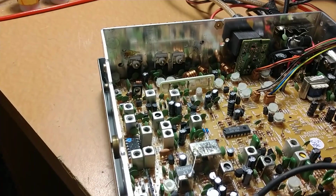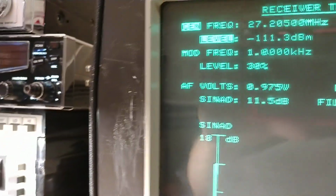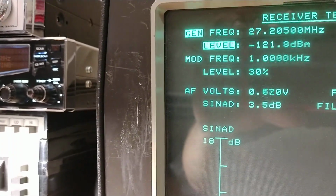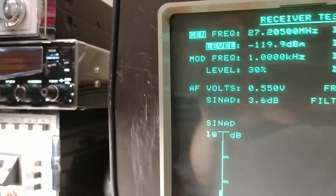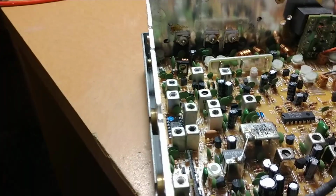All right, so we're back with the Galaxy 99 V2 for Roger, coming in about negative 108, very respectable. It was about 105 before, 12 dB, and it starts falling out right there about 121, so doing good there. We're going to move on to the TX now, moving right along.